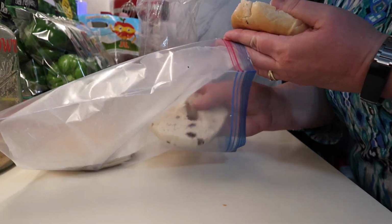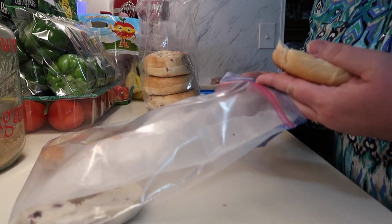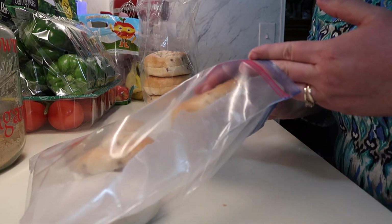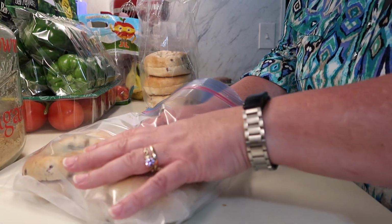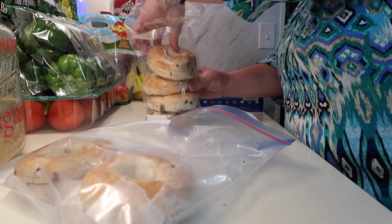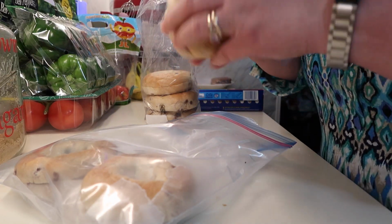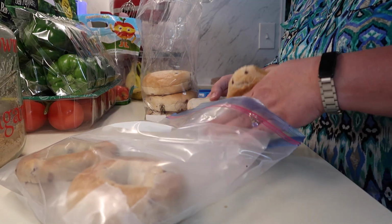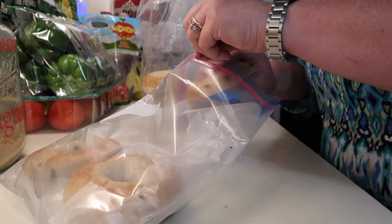They're not stuck together. Now, I have put away bagels whole, just put them up in a packet like this, and at least in my experience, you have to thaw them out before you can get them apart, so they're not as quick and easy. But if you do this and you're going to toast them in the morning, which I don't know how this would be if you didn't toast them, but that's the way I always toast mine.